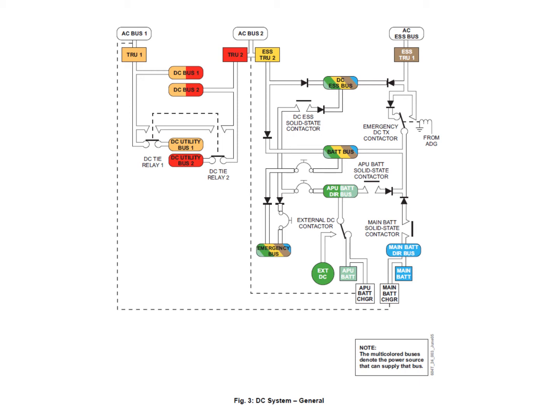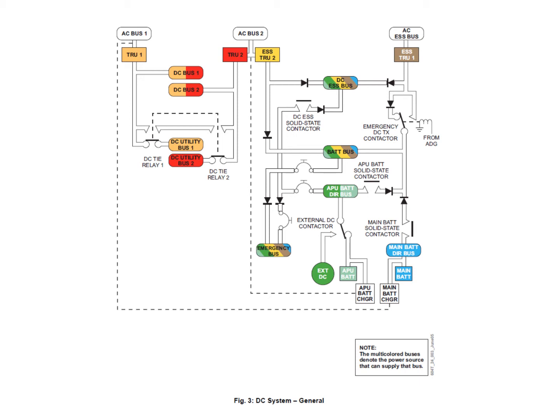And those utility buses are powered by a tie relay, which has got two positions. The normal position, which is in now, connects the TRU to its respective utility bus, and then there's a transfer or tie position where it will allow the TRU to feed across and feed the other offside DC main bus. So if we had a failure of TRU1, as an example, we would lose power on DC bus 1 and lose power on DC utility bus 1. TRU2 would crack on as normal and be feeding DC bus 2 and utility bus 2.